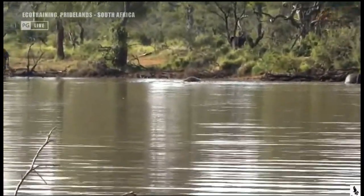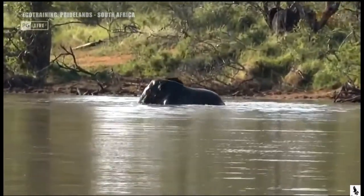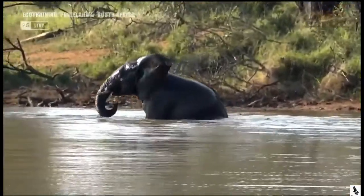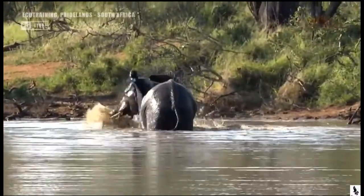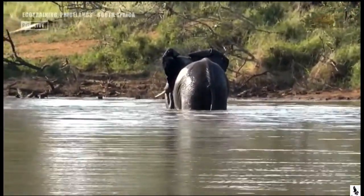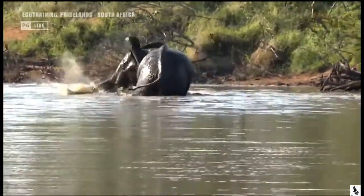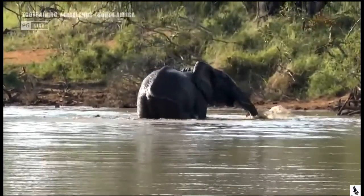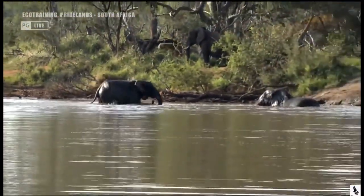Oh, and our young elephant bull has decided to go and have a proper swim now. He's finished mud bathing, and now he's having a proper swim. Oh, it's so great to see. I'm glad to see that one single female wasn't alone. I was a bit nervous when I saw her alone with the calf. It seems like she's part of a big herd. I wonder if that's Susan's herd. I know Susan's herd had a couple of youngsters in it. From this distance, I can't see.